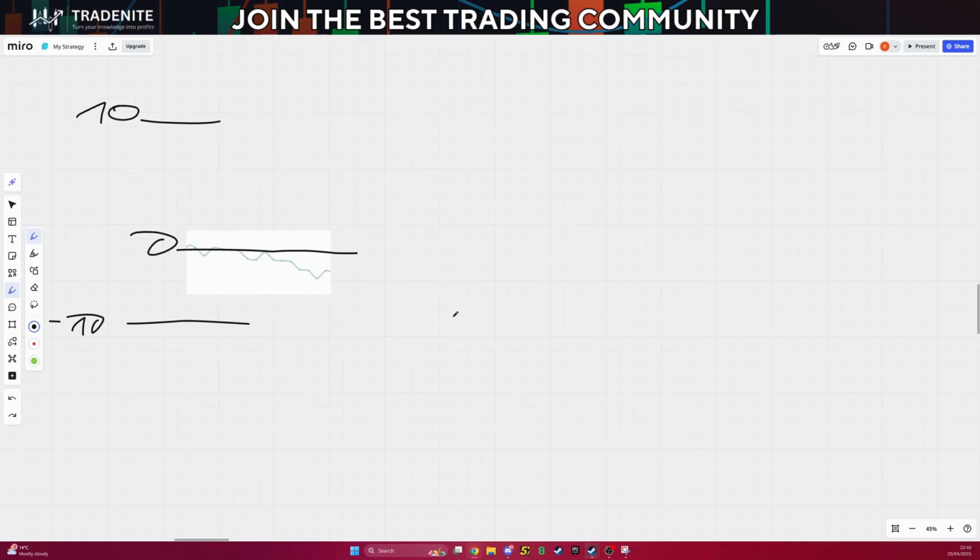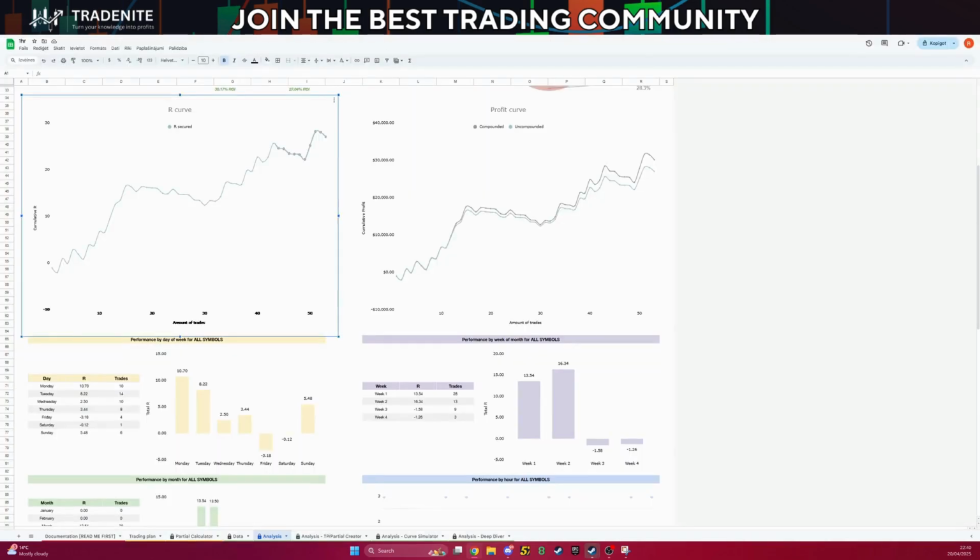If you're following your rules from A to Z, and the backtest shows you're profitable, how can you lose your money? Of course, in trading anything can happen, but at the same time, you should trust your strategy and keep trading how you backtested. So let's say you quit at this point, or you start doing some dumb stuff, and if you would still be trading the same strategy, your chart would look something like this. Let's say some wins, back at the zero point again, then some losses again, and then what happens?